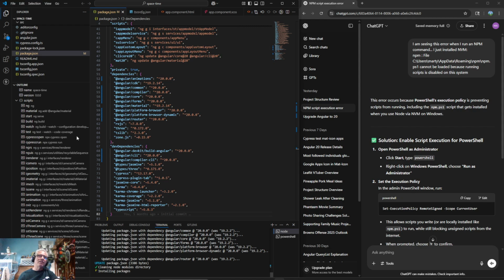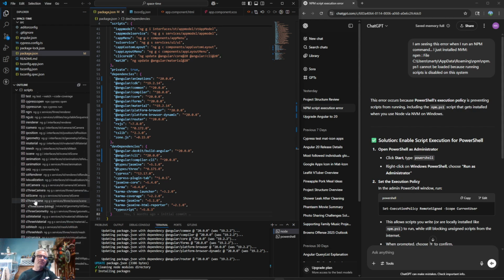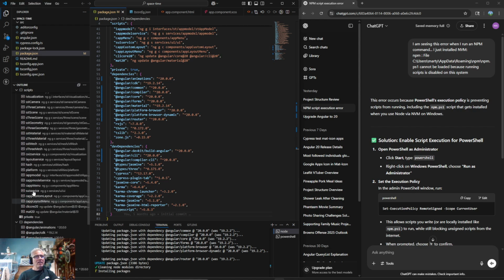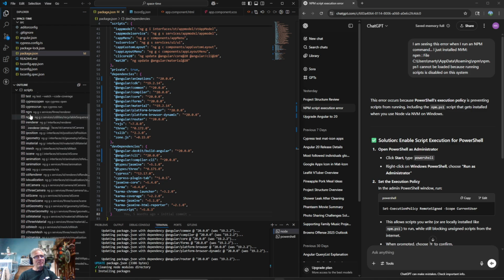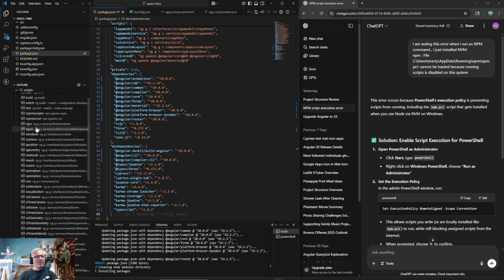Man, look at this outline of my package. It is a neat little sort of history, though, right? Like we know that Cypress was very early. Camera was one of the first. The camera interface was one of the very first things we ever did. It's kind of neat.